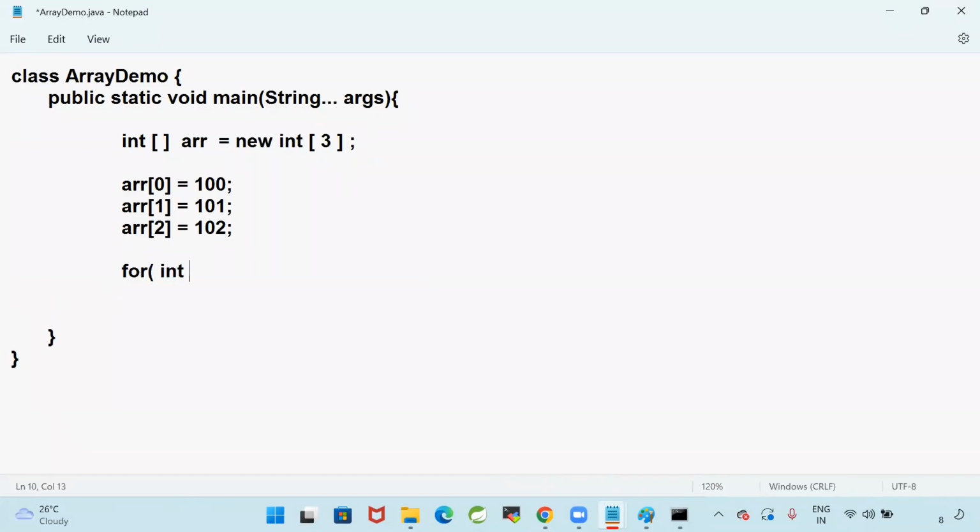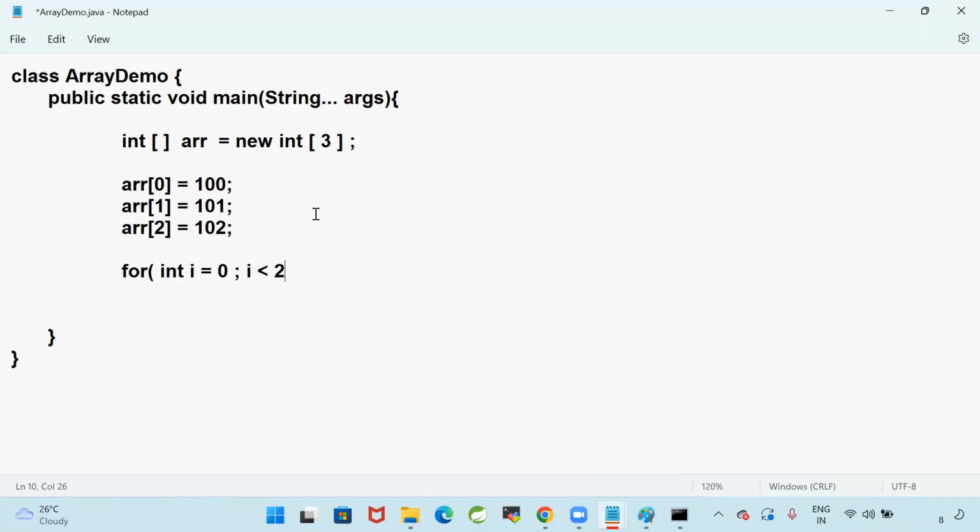For int i equal to 0. Why 0? I will store the data in index format. Indexes will start from 0. For int i = 0, i less than... Do I need to write 2?